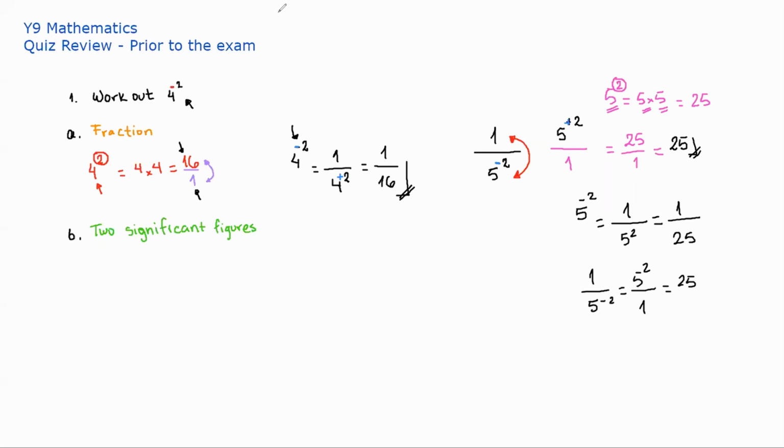Now, how do we solve this? That's how we solve a fraction. So what's the answer? This is the answer, 1 over 16. So this is the answer of how to write this as a fraction. Then write your answer in decimals to 2 significant figures. So they were saying decimals. I forgot to write it here. So we have to show it as a decimal with 2 significant figures. How do we turn a fraction into decimals?